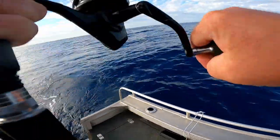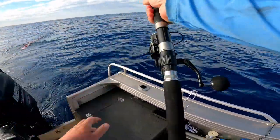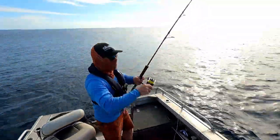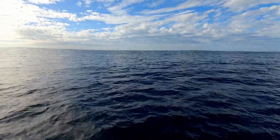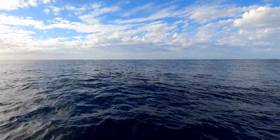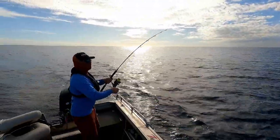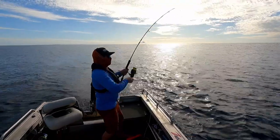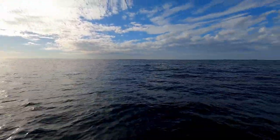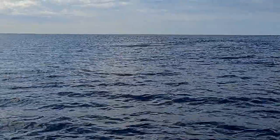Woo-hoo, look at him go. Sick. Oh yeah. He is so angry. Oh man. That is sick. Just persisting, hey? Like we've been going for, oh, it might be a couple hours. We just come back through where we found the fish before. What? That is so high.